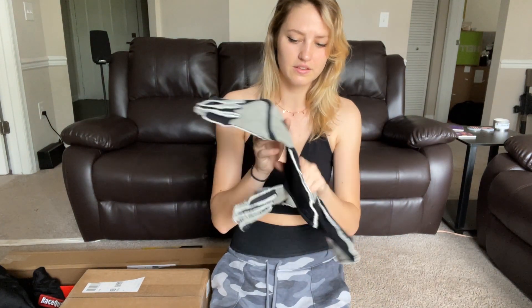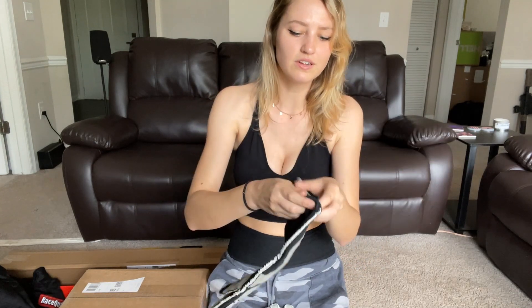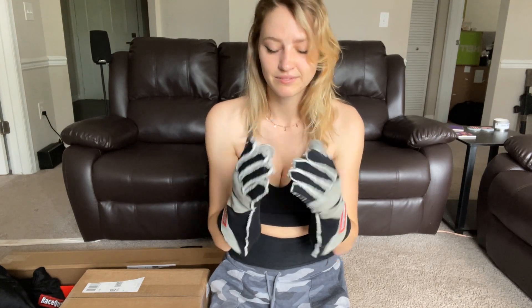And then, so these are the gloves. Racequip recommended these. They are angled — I like the gauntlet style. They just remind me of a gauntlet. I think that this style was cooler than the little baby gloves. So these are the out-seam ones — the seams, instead of being on the inside of the glove, are actually on the outside, which kind of looks raggedy, but they're so comfortable inside. Absolutely comfortable and really soft, and quite stylish. Really, really nice. Nice padding by the knuckles. These feel absolutely amazing, really comfortable.